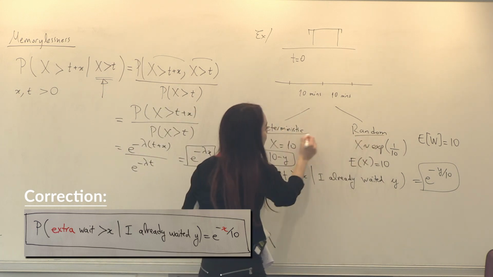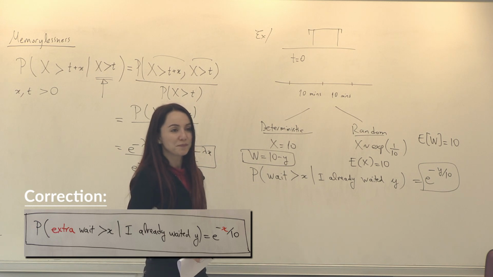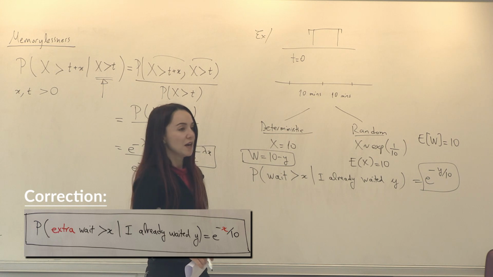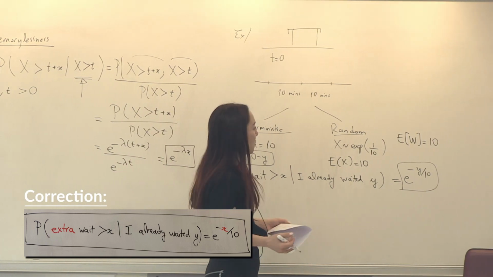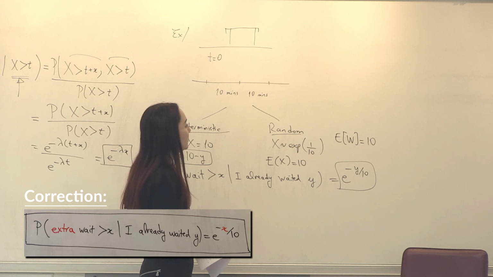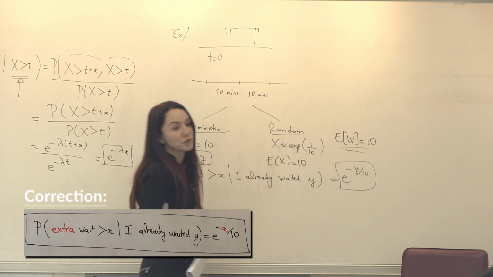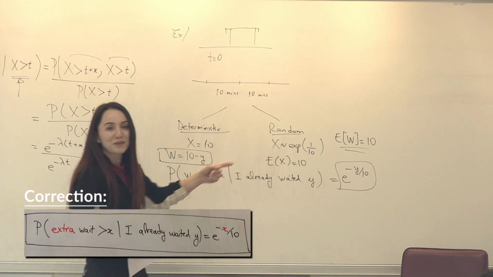So basically, when the bus arrivals are random, I can wait from 0 up to infinity. My waiting time is not guaranteed to be below a certain value. Of course, it's going to be finite with probability 1, but it's not guaranteed to be below 10 or even below 20, right? And its expectation is always equal to 10 no matter how much I've waited so far. So which one would you prefer? Many people would prefer this. Some people may prefer this because you can get lucky, right?